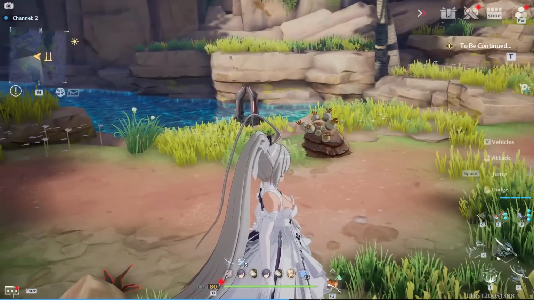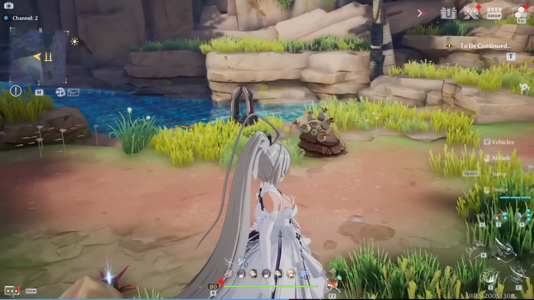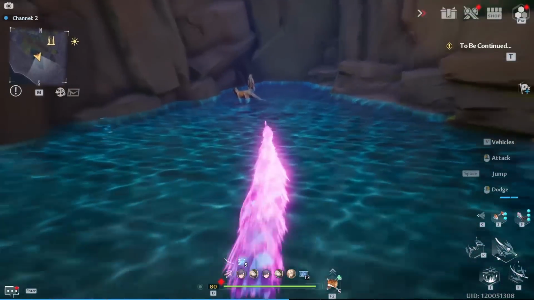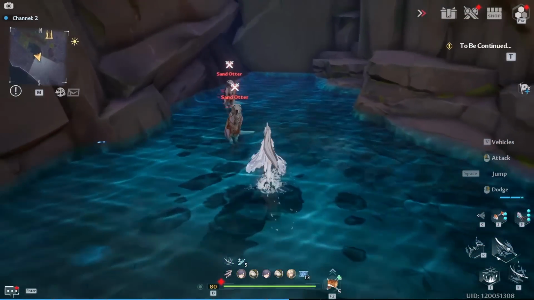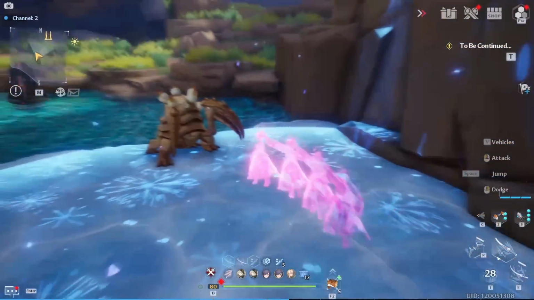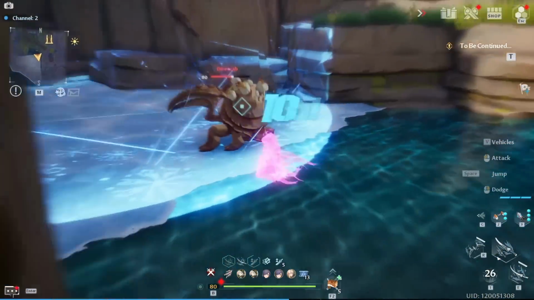So what we're going to do first is we're going to go ahead and make sure that we are good to go and gather up these mobs over here. We're looking for these two otters. This is the first start of the route, so I usually just take these guys out really fast. If they have drops, great. If they don't, worry about it.